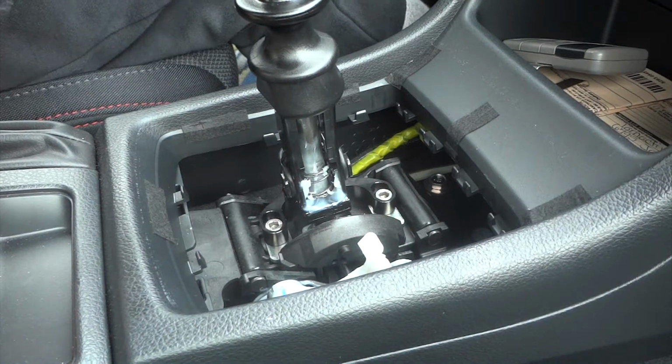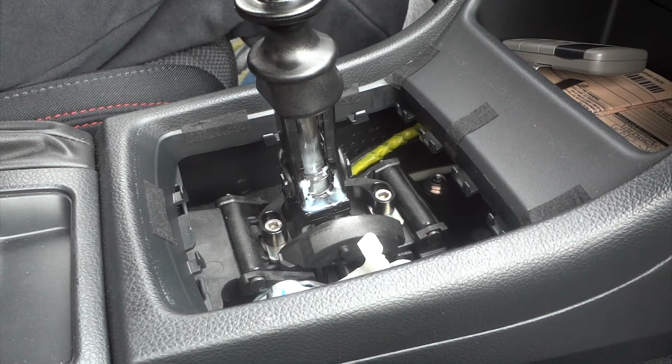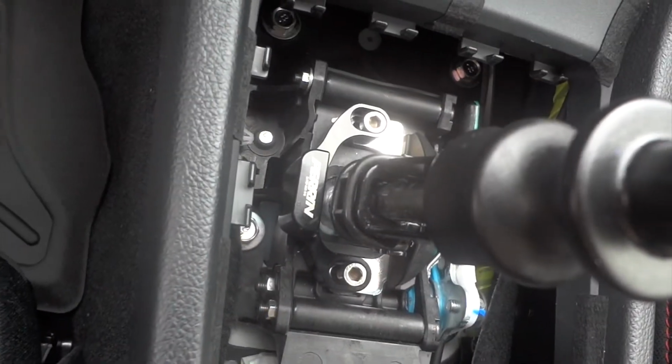All right, now you're gonna put the washers back on, but you're gonna use the supplied washers that PERRIN gave you. Okay, I got everything buttoned up.